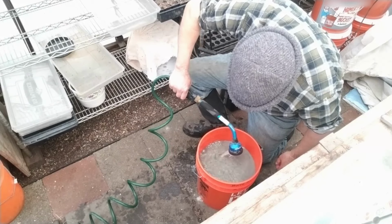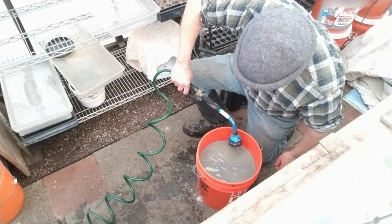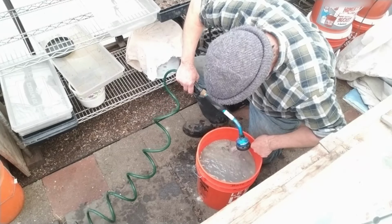Can you show us that from the other side? What's that? The other side, closest to you. What about it? Oh. I'm going to fill it about 1 inch to the top.